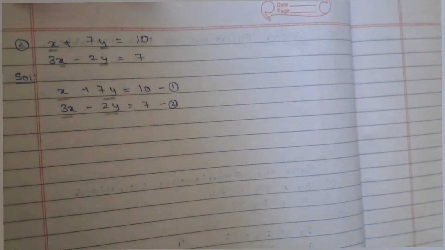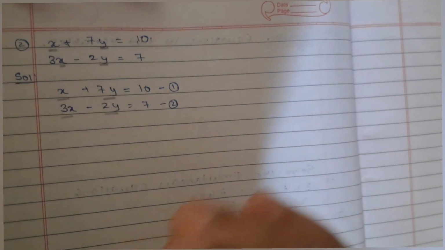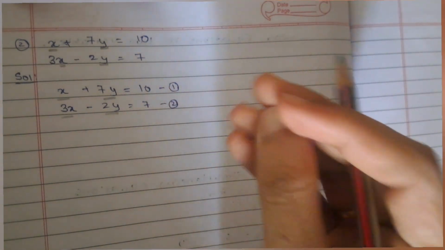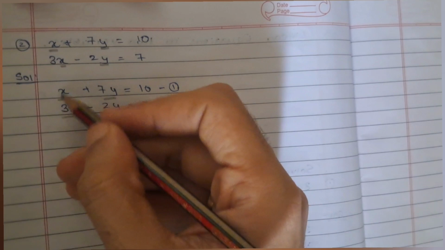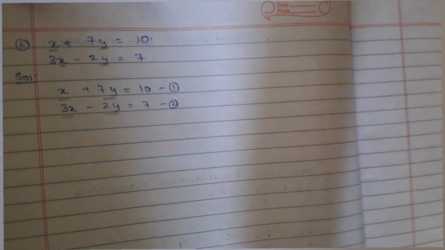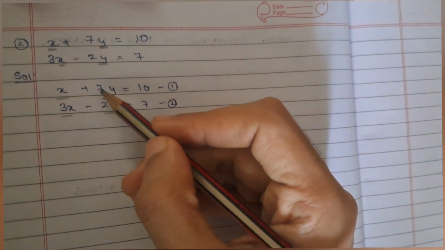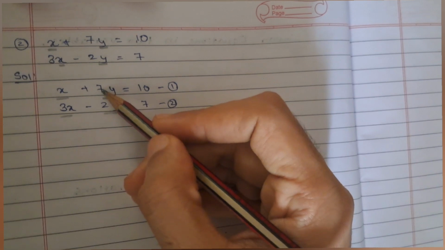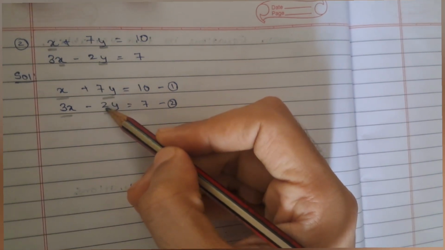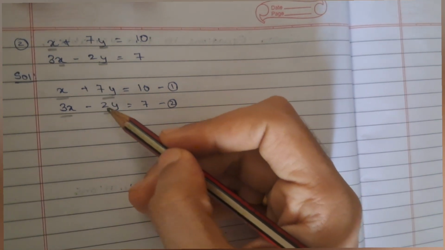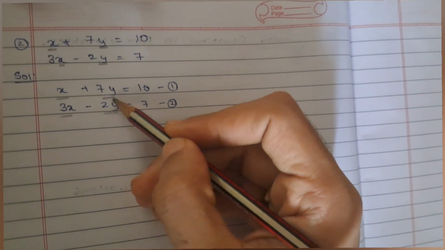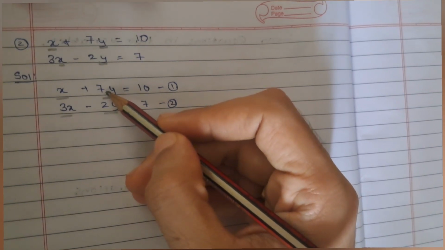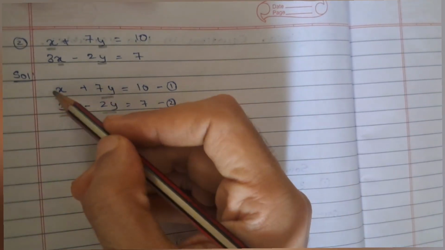It's completely different, right? So I need to do something so that any of these terms can become the same. So what I have to think is, can I multiply 7 by anything to make it 2? No. Otherwise, can I multiply 2 by anything to make it 7? That is also not possible. Let me ask the same question over here.